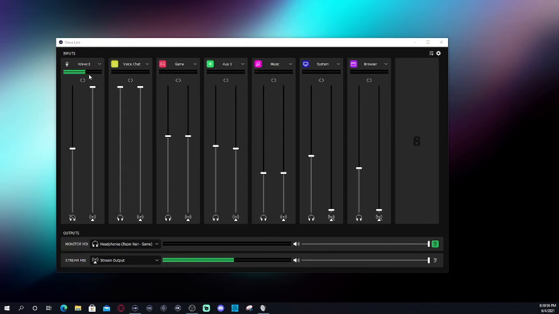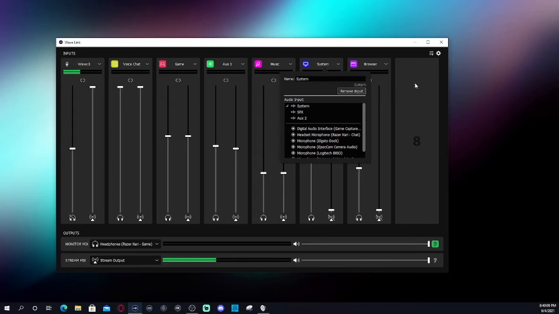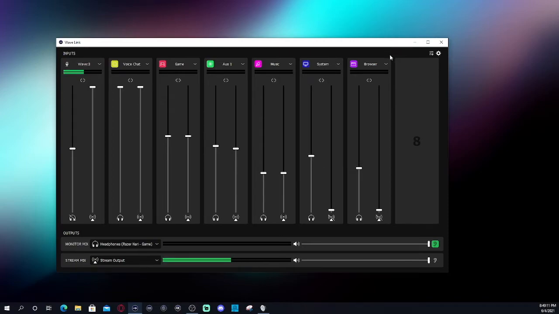Now, that's just what we talked about: the mic, voice chat, game, and then the system default. Now, this is basically those system settings. If I didn't want the system settings or the sounds to come through, I would basically just remove this input and the sounds wouldn't come through. I'm fine having that there because I can hear it. I like hearing it. If I wanted to just hear the browser where you all don't, I can open up my browser.